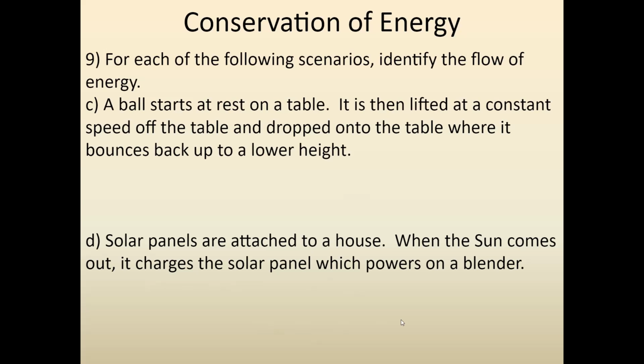All right. So again, here it's pretty much similar to part B, except here when it bounces up, it's at a lower height. So instead of having it go straight back to UG, that UG is going to be different from this. So it's going to be UG plus a little bit of energy being lost to heat because not all the energy went back to potential. Otherwise, it would have gone to the same height. Some of that energy must have been lost to heat.